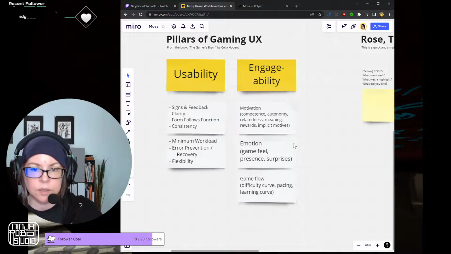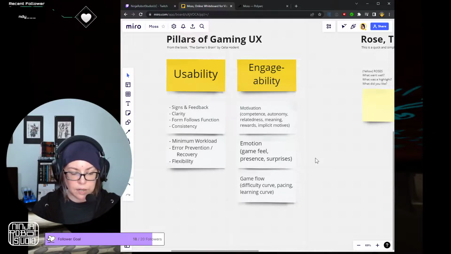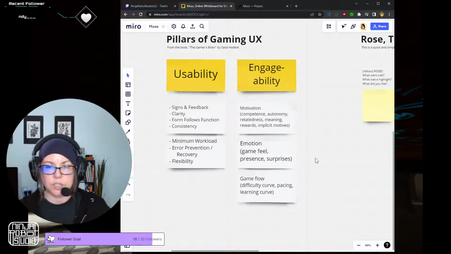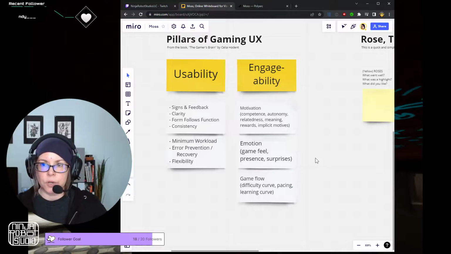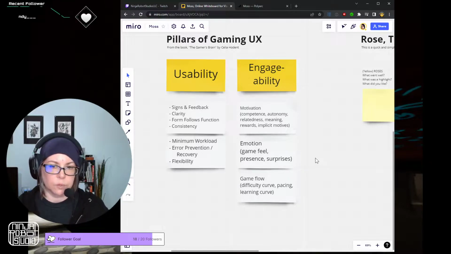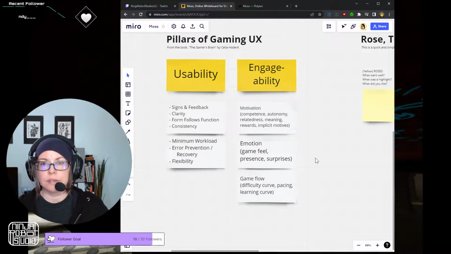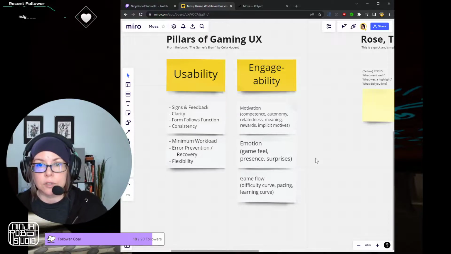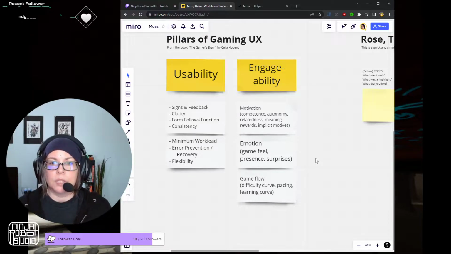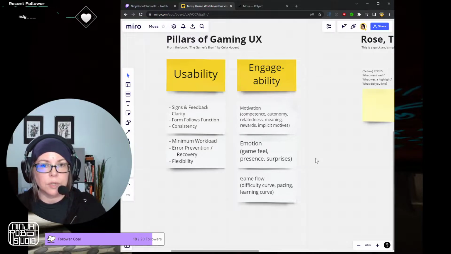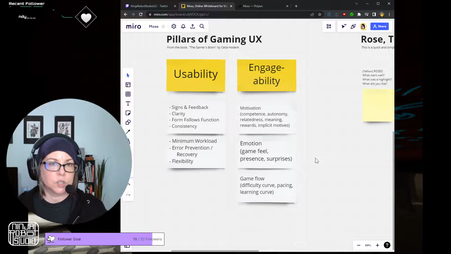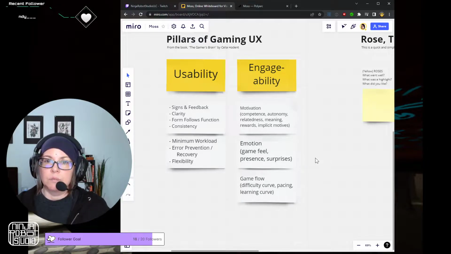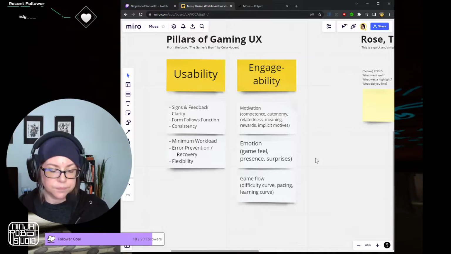And then flexibility is around what your options are in the game, how much they can customize the game. And this is for accessibility and many reasons, for regional language and so forth. So how flexible is your game for people? Because a lot of people playing your game may not have English as their first language, or whatever your native language is. You want to give them options to be able to understand the game as much as possible. And yes, it is more costly to regionalize the language, but it is worth it, especially if you're wanting to make an international game. You're going to need to do that.